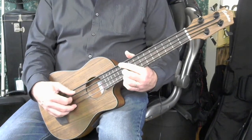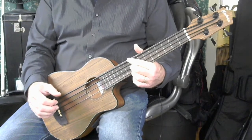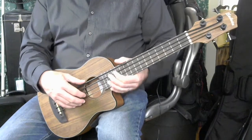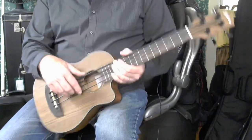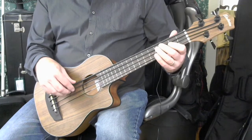These are the chords to Autumn Leaves in C sharp minor. When I normally play Autumn Leaves on the bass guitar, the melody goes up to a high C. This bass only goes up to the B, so the C is not there. So the intonation is quite good.